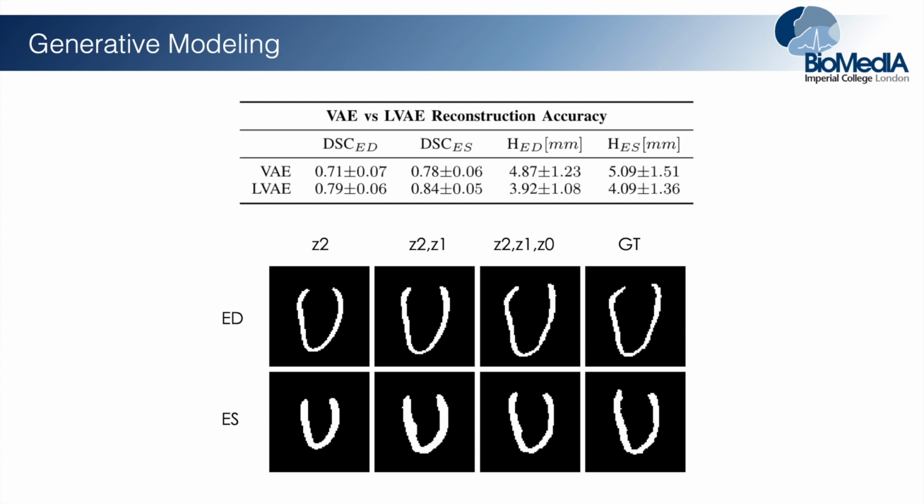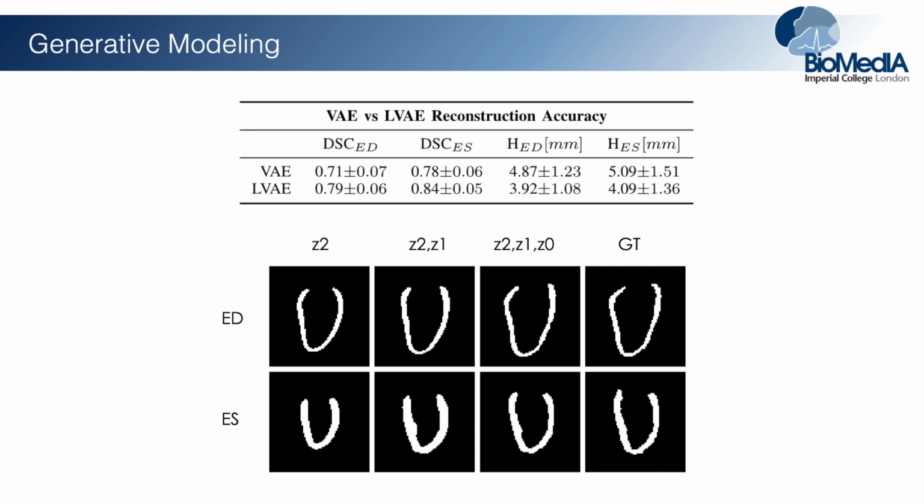In particular, in the fourth column is the ground truth, the shape that we want to reconstruct, while in the first 3 columns, you can see the corresponding segmentation that is generated when you use just one latent variable, which is Z2, when you use Z2 and Z1, and here when you use all of them. And you can see that this incremental modification of the shape drives you towards what you want to reconstruct, which is the ground truth.